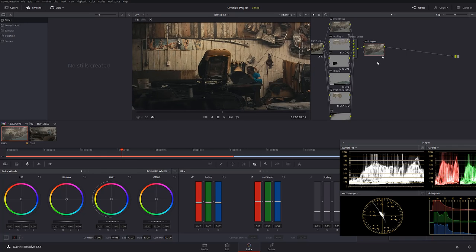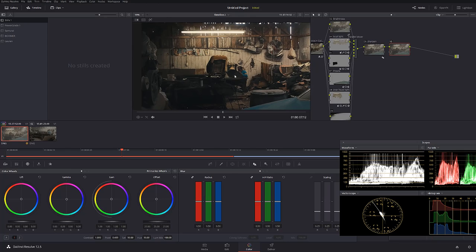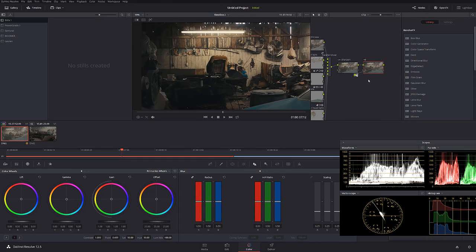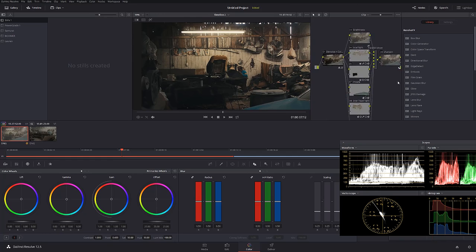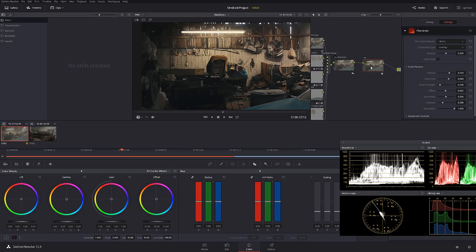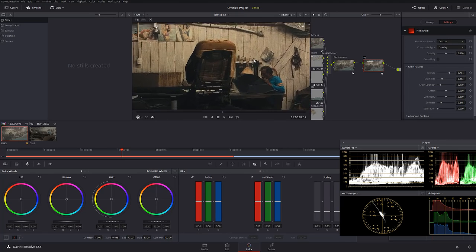Okay, let's add a little bit of film grain. Since the Blackmagic camera is Super 16 millimeter, let's emulate that and make it look like Super 16. Film grain, slap it on. I like this one, 50D. Crank down saturation, and let's see the effect.